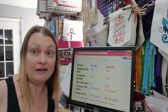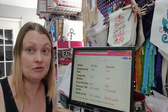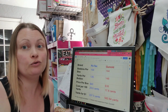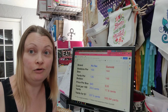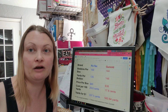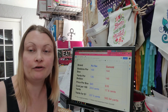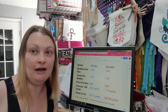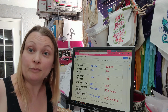From my perspective, I definitely think it's worth trying these new bobbins, because again, so far they're just as good as the Fil-Tec, if not better, and that is a huge cost savings. And especially if you already order from Gunold, which in my opinion you should. They're wonderful, very fast delivery, and if you spend $100 or more, you get free shipping. And I buy their 15 by 15 inch pre-cuts of tearaway. So between that and a box of bobbins, I've already hit the $100 threshold. So hope that's helpful to you.